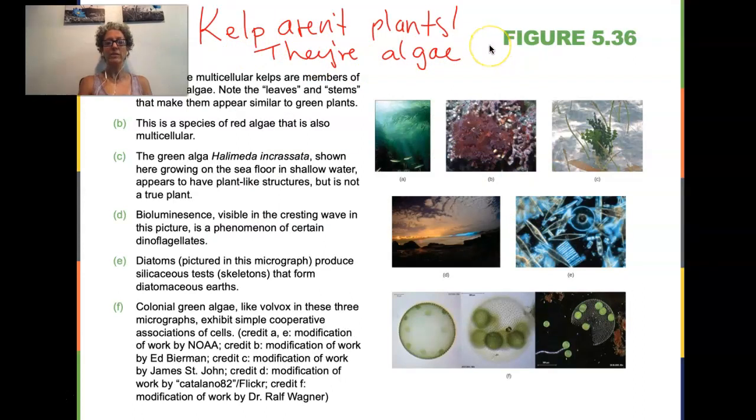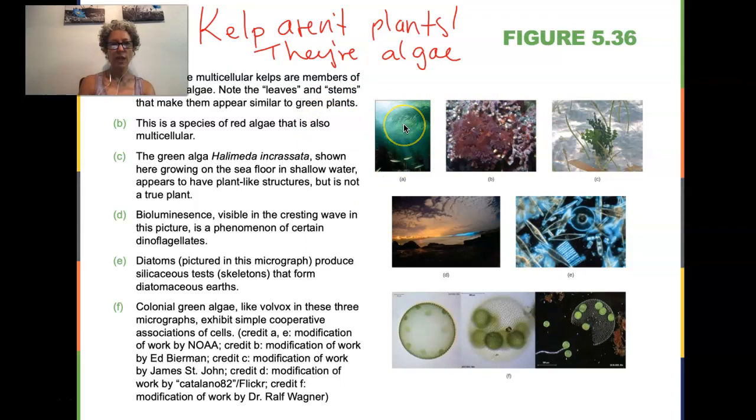Kelp aren't plants. They're algae. Well, that's something I didn't know till far too long in my biological career because I focused on the truly microscopic. But the kelps are algae. They don't have leaves or stems, which are structures that are required to be in plants. And they don't have cellulose in their cell walls. They don't have roots like plants do. So there's very different types of algae.